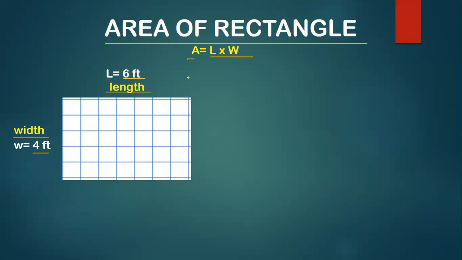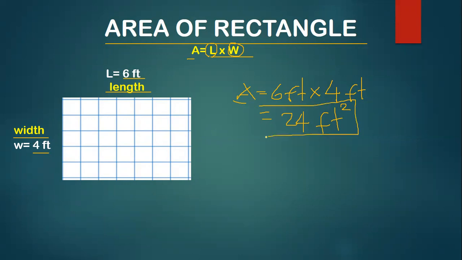Paano natin masosolve ang area? Tandaan, sa area ng rectangle, kailangan lang natin malaman ang length at saka ang width, and then masosolve na natin siya. In this particular case, given naman. So let us solve. Area is equals to length. Just replace the values. So L is equals to 6 feet, multiplied by the width, which is 4 feet. Multiply nyo lang, 6 times 4, that is 24. Of course, huwag kakalimutan ang unit, feet. Again, kapag area, ang unit ay lagi yung square unit. So the answer for the area of the rectangle in this particular example is 24 square feet.